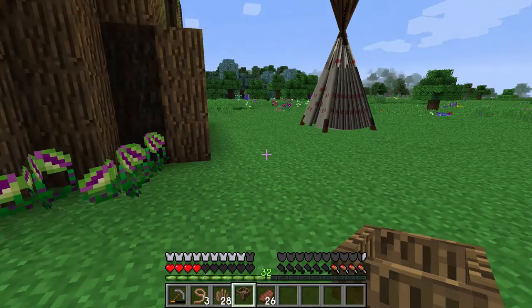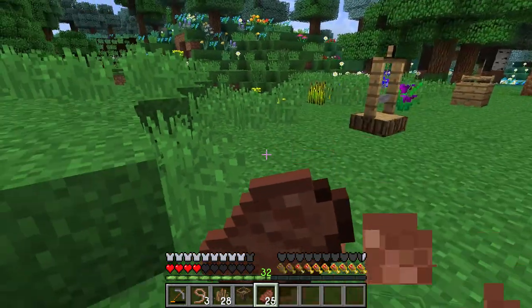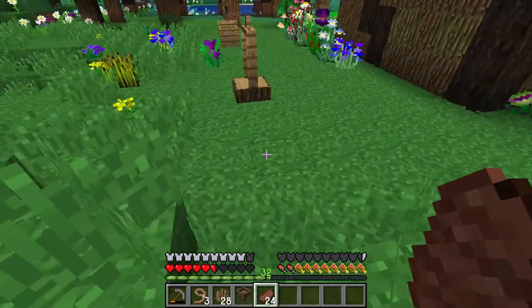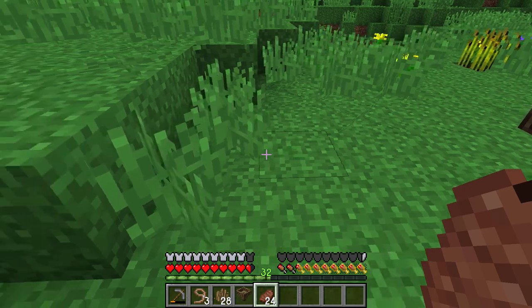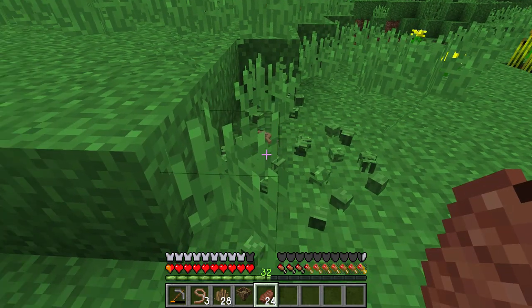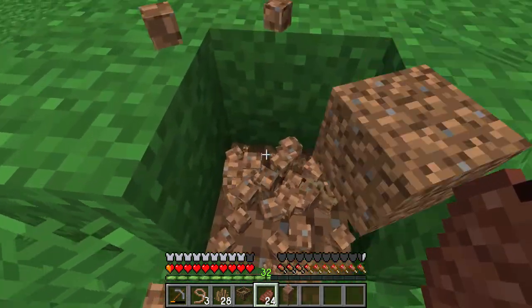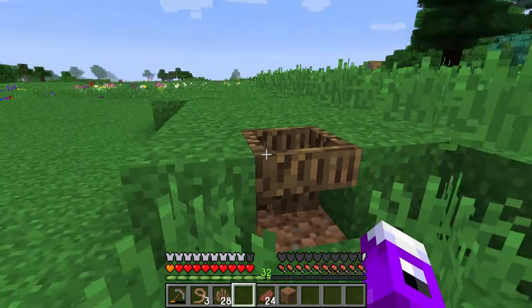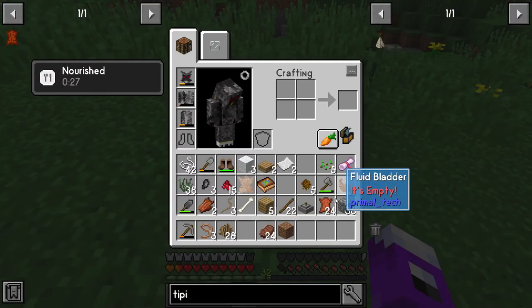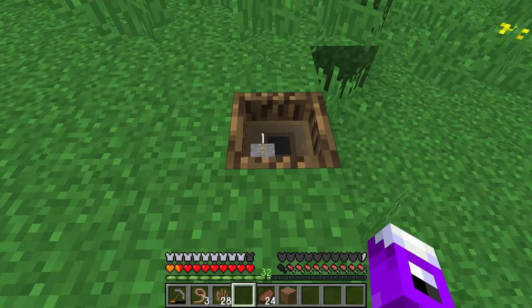Let's eat some food before we die horribly. Seems like a good idea. Now then. 1, 2, 3, 4, and 5. So it's going to end up going right here. I want to go ahead and place this hopper down facing that way. We'll put our chest right there eventually. And let's get the grindstone. Not in the hopper.